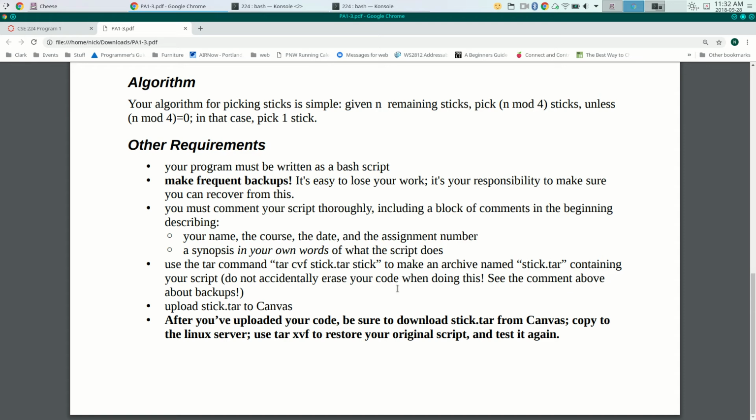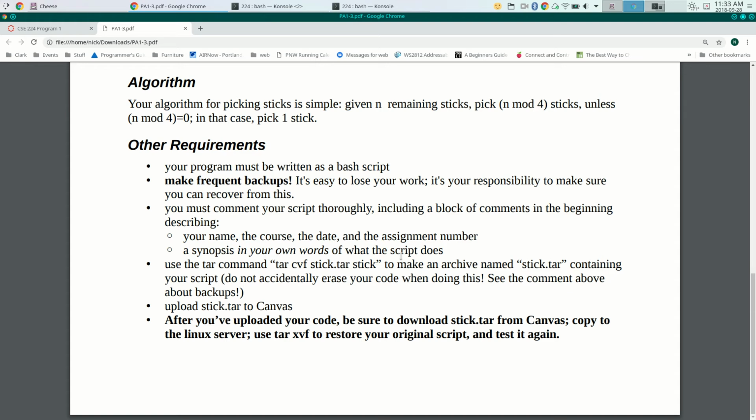And then comments throughout your script. Anytime that you're doing anything that's not totally, completely, 100% obvious, put a comment in. If you have something that says echo hello, you probably don't need a comment. What would your comment be? Say hello. It's probably not going to be really useful. But if [ $n%4 -eq 0 ], you're not going to know what that means. You're not going to know why you put that statement there. Throw in a comment: see if number of sticks left is a multiple of 4. And then you don't have to reverse engineer the actual code.